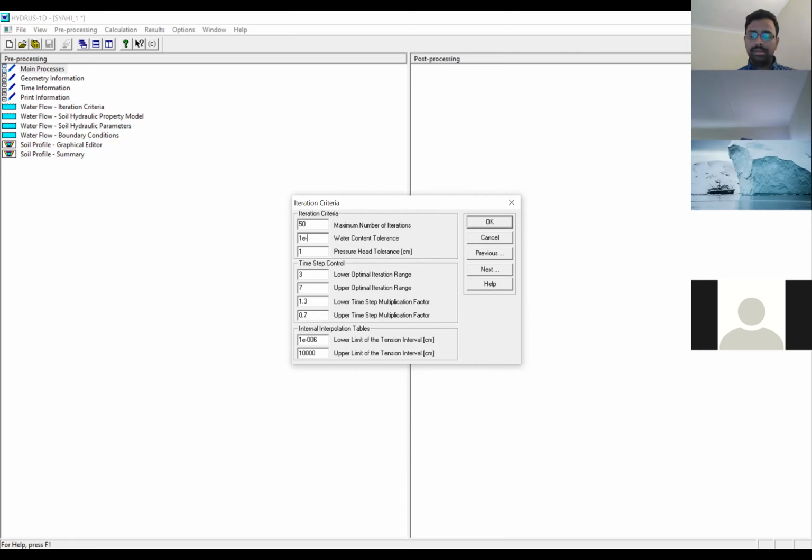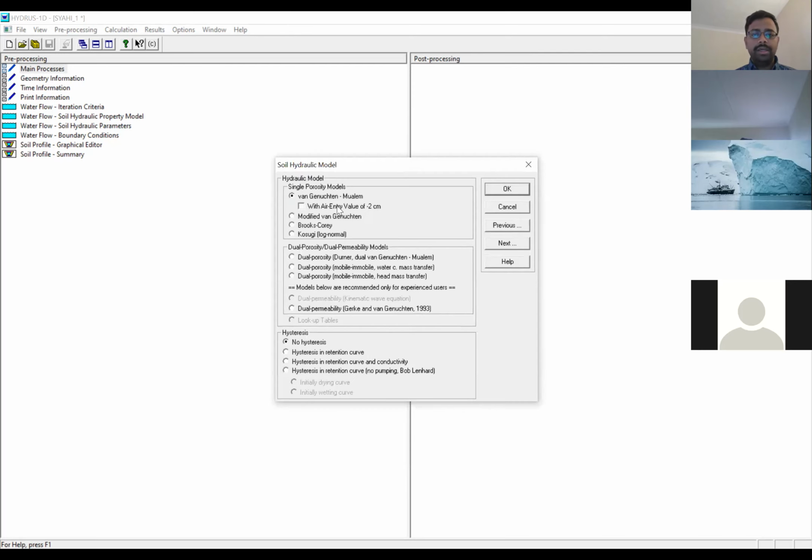So let's minimize the... and then because our domain is like a single material domain, so I have to select the single porosity model.